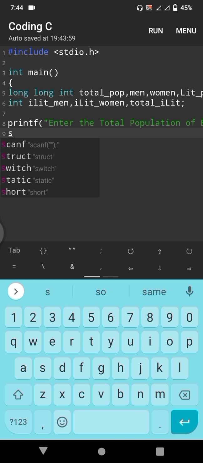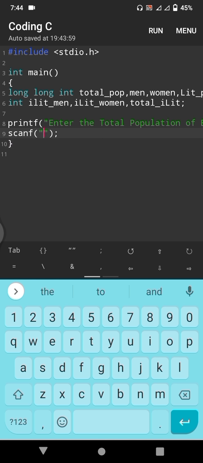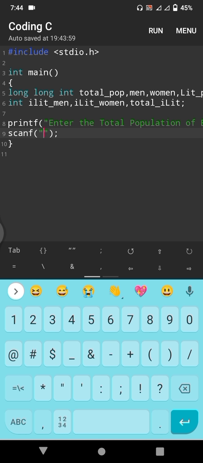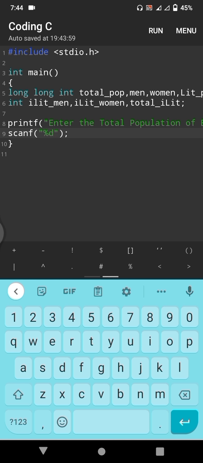Then scanf, percent d, and total population.